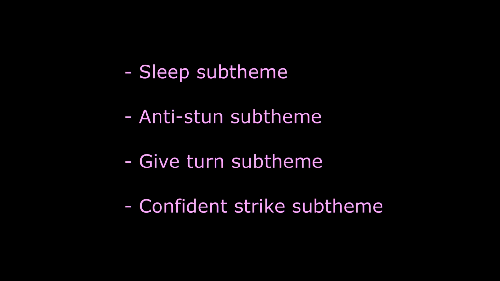Anti-stun sub-theme: there's a mixture of stun converters, stun counters, stun immunes, and, I say stun counters, there's one stun counter, but basically Holy has some great anti-stun stuff, but it's not so noticeable as the other sub-themes. There's also a give turn sub-theme. Holy has more than any of the other elements for give turn monsters, I believe, and it's a thing there, but again, not as many as you would expect to be a standout thing as a sub-theme.